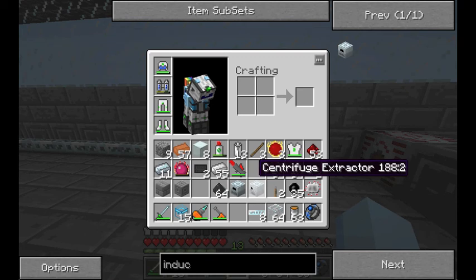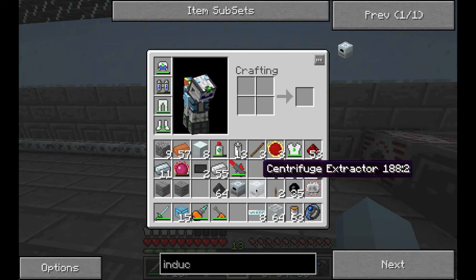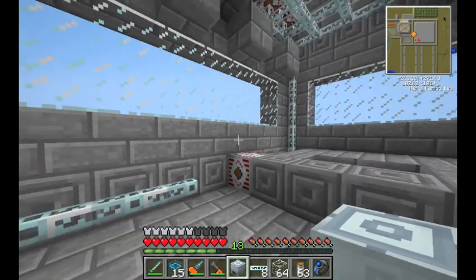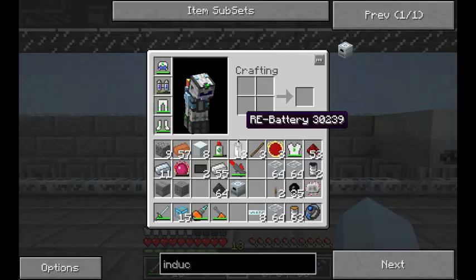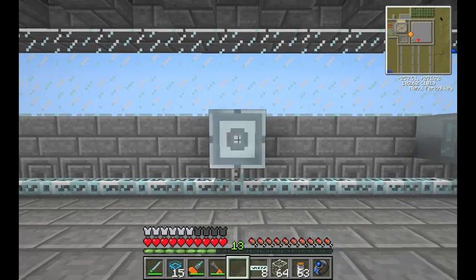Boom! Yeah, I wanna put the machines down, but I wanna feed them from the bottom. That's fine with inner TV because you did the front and the top with the two of these machines. Let's put extractor first. One, two, three, extractor. There. One, two, three, four. The fifth one, then put induction furnace.